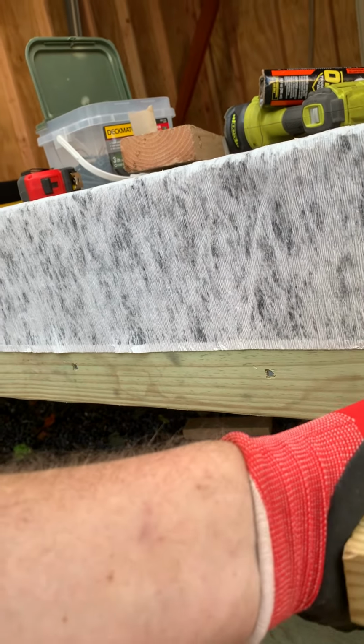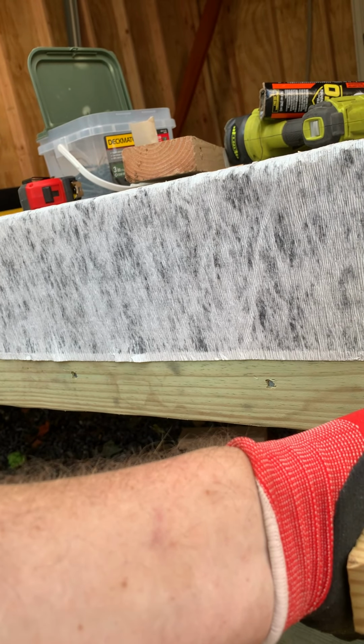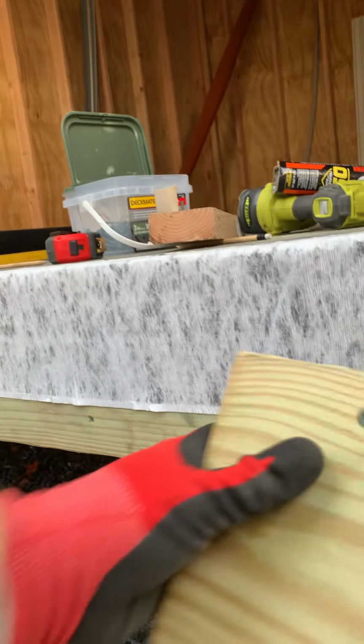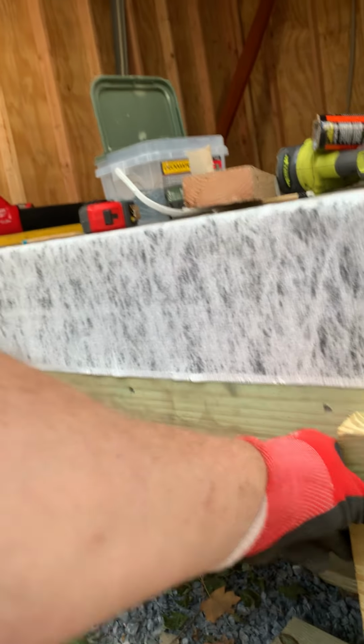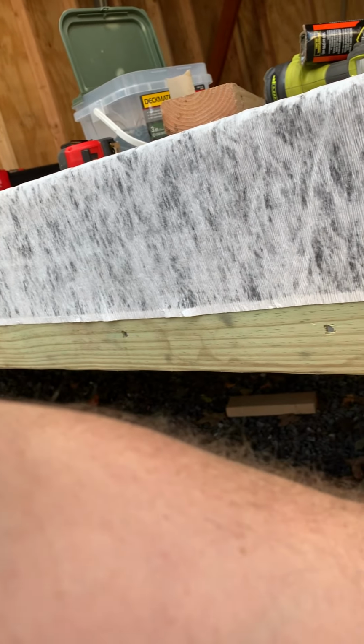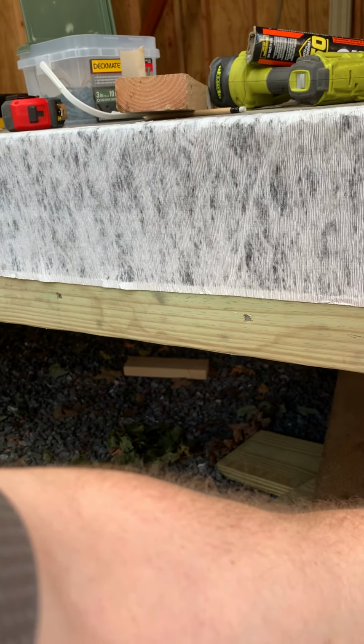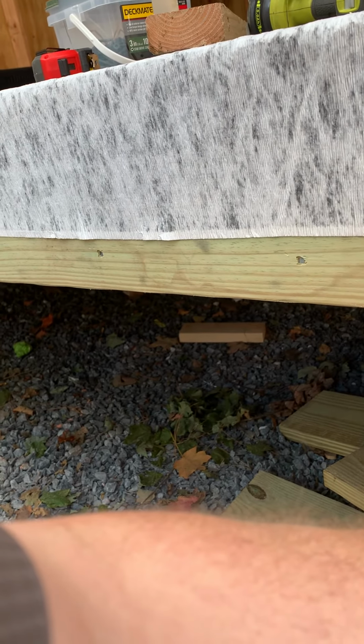Flip it. Like that. No, you nailed it onto the 6x6. Do a 90 degree on it. That's it. Okay, so good. That's what you're talking about.